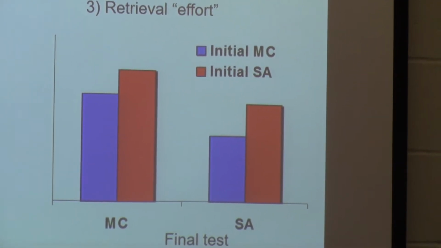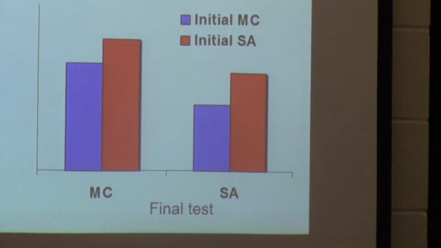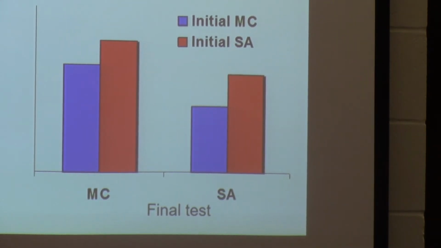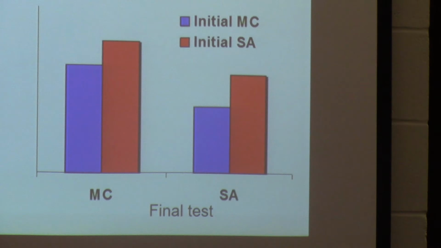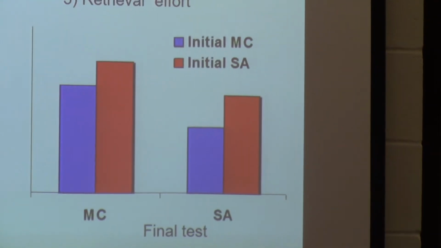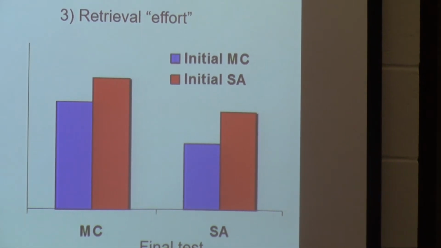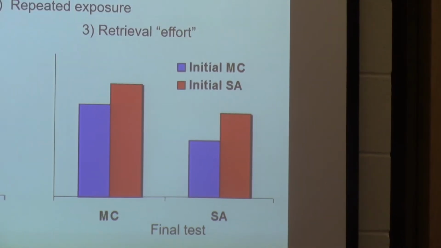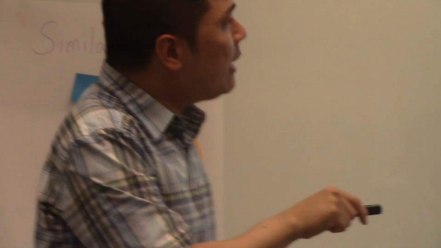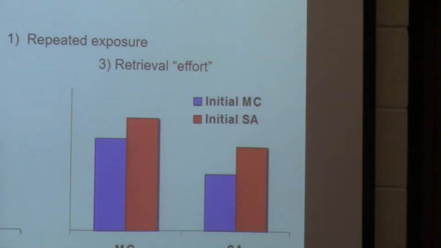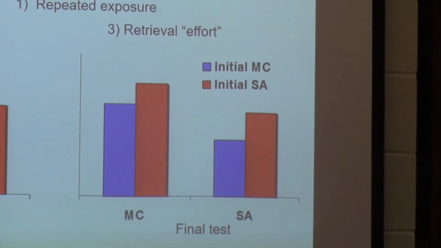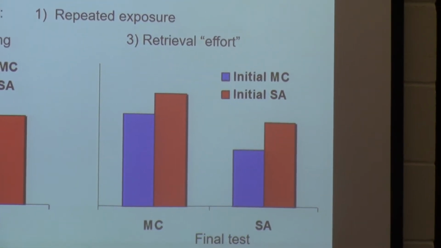So again, if you think of a multiple choice quiz and a short answer quiz, there can be exceptions, but in most cases, in multiple choice, the student just has to pick one out of 4 or 5. That, in most instances, entails less effortful retrieval than if you just had the question frame and then the student has to generate the answer in a blank box. So in that case, the prediction is that taking that initial short answer quiz would yield a greater benefit overall. So different kinds of predictions based on potential explanations for what's driving this effect.